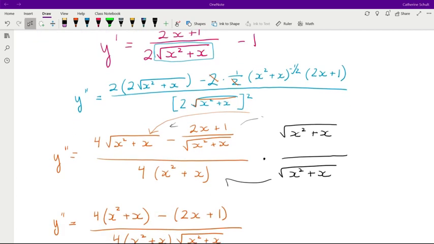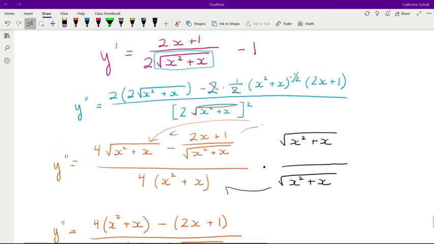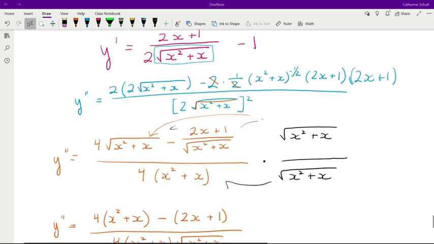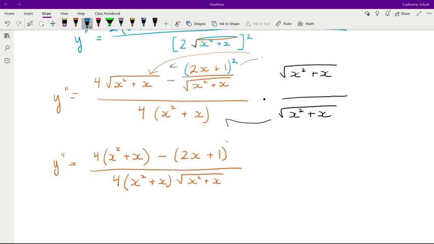Hold on one second. I think I made a mistake. Did you guys catch it? I hate that. Let's go back up here and add it. I just saw in my notes that I made a mistake and now I caught it. When we were doing the quotient rule, this is just the derivative of the bottom function. We also have to add 2x plus 1. Sorry about that. I just got so excited. And then this is actually 2x plus 1 squared. An easy modification. Hopefully it didn't throw you guys off too much.